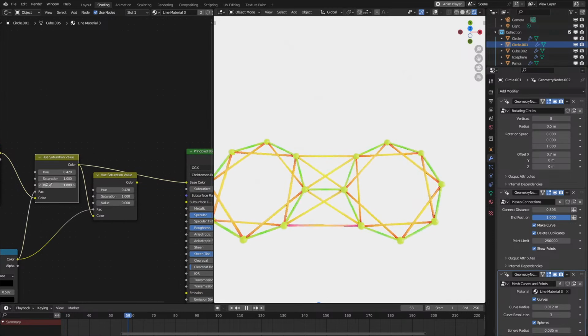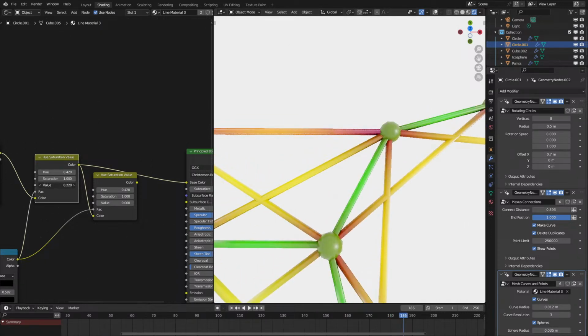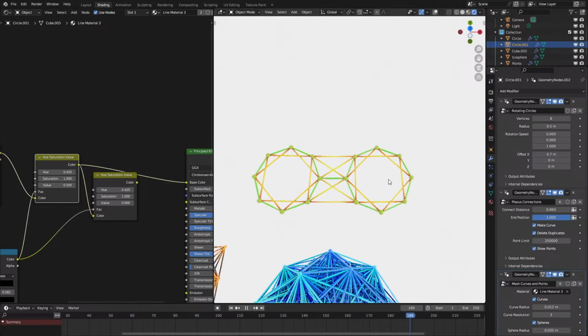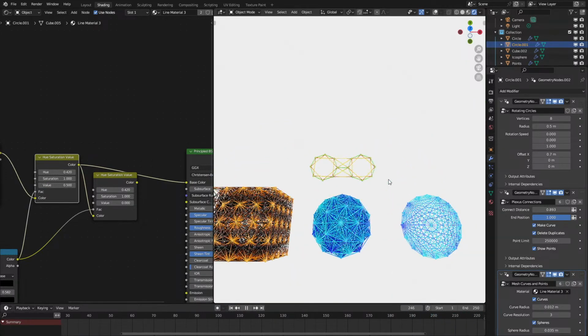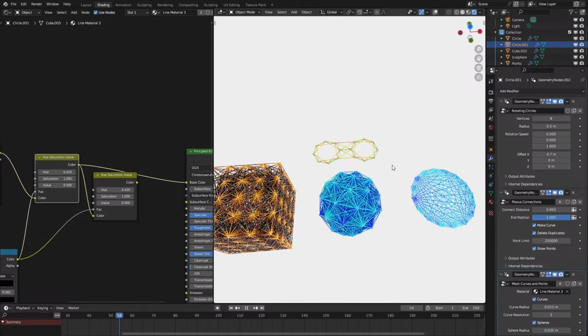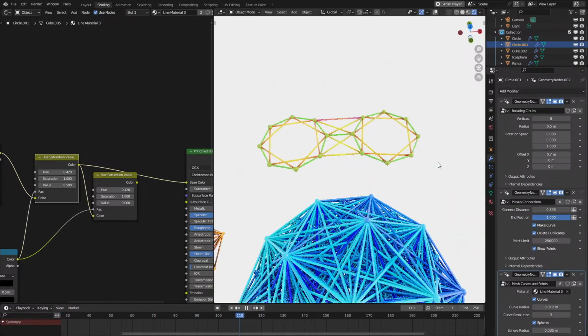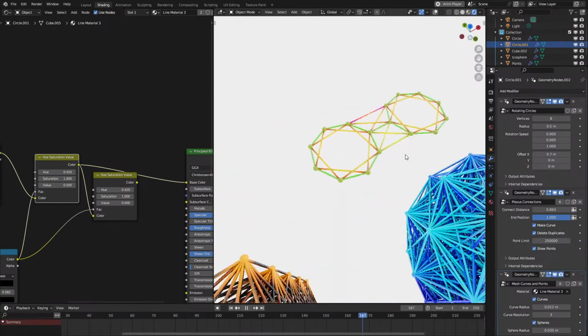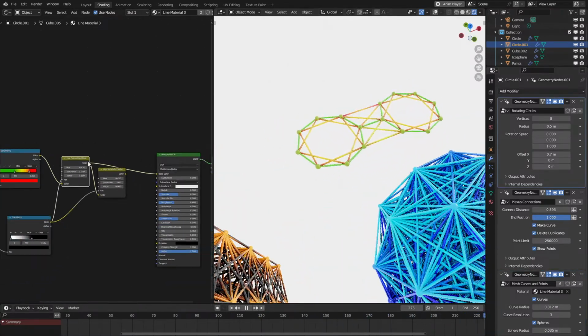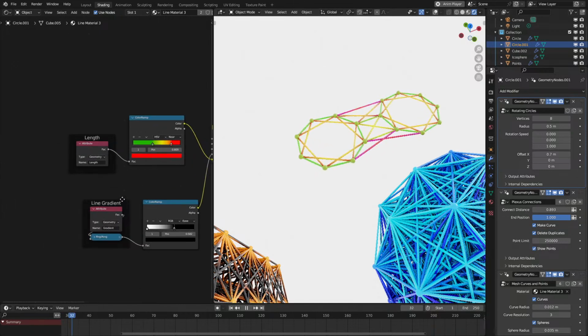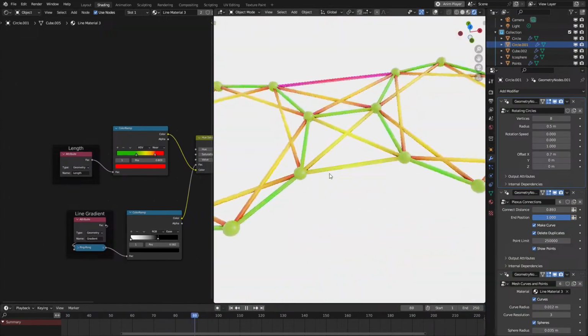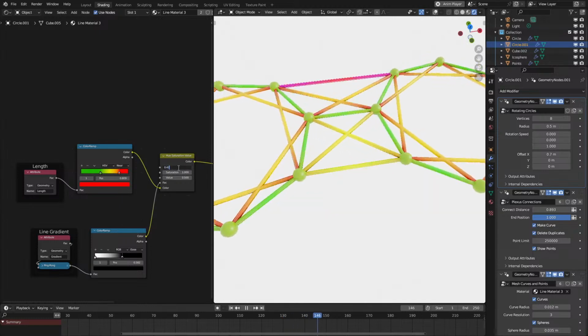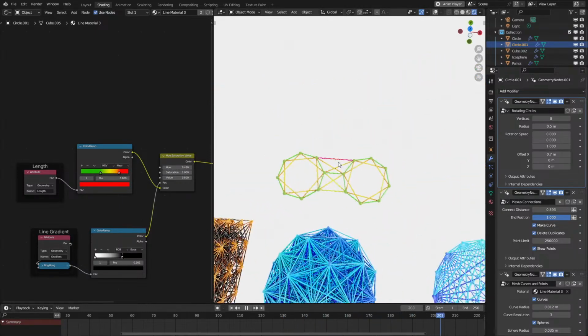So here, that just seems a little unnecessary. So if I just have that at the littlest bit, like maybe 0.5, just so that it's not as bright as everything else. Kind of looks olive colored. Alright, I think that's good for now. Line gradient and length. Maybe I'll go and make that just a little more subtle.